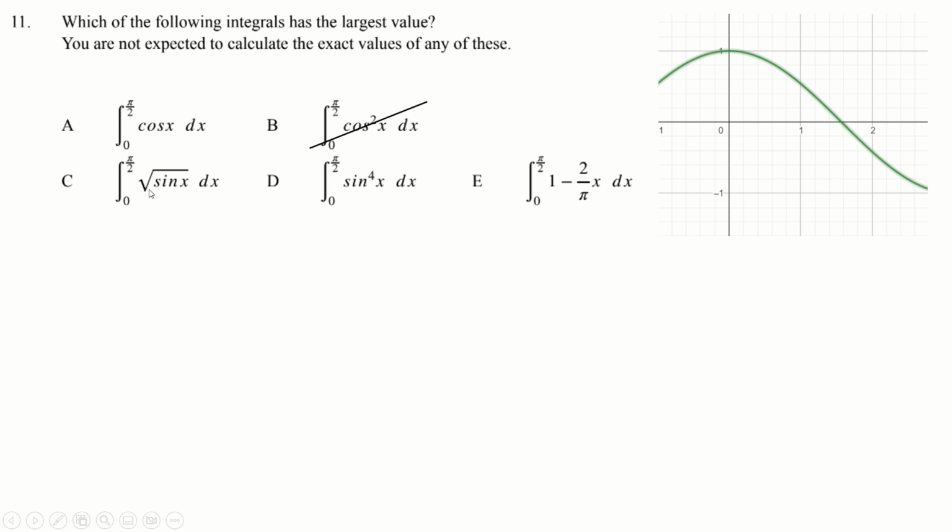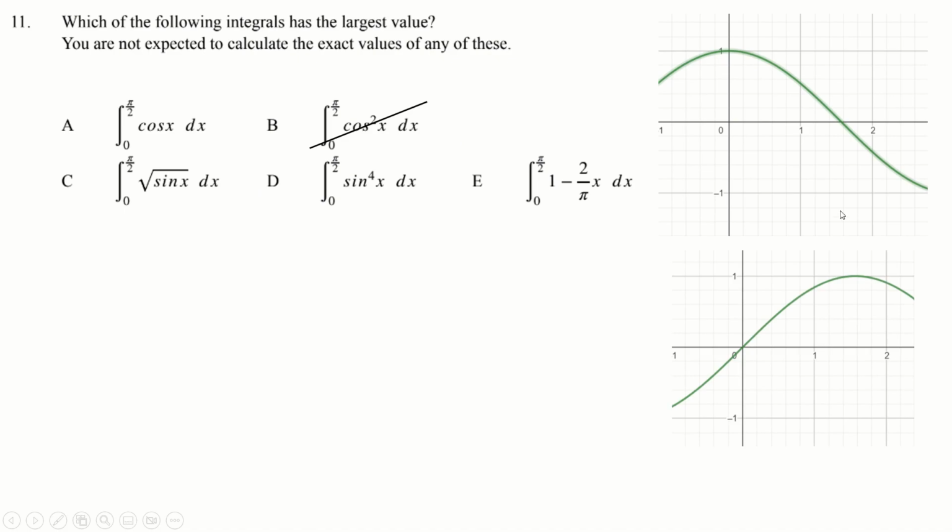In the exact opposite way, though, now the sine graph, the integral of the sine graph between 0 and pi over 2 is going to be the same as the cos graph. It's just the same picture, just flipped over, going the other way. But when you square root a value between 0 and 1, it actually gets taller. Like I just said, the square root of 0.64 is 0.8. So this is actually going to be a taller graph than this, and therefore have a bigger area, so we'll get rid of this. This we can get rid of for the same reason we got rid of this. When you raise something to the power 4, it gets much smaller between 0 and 1.